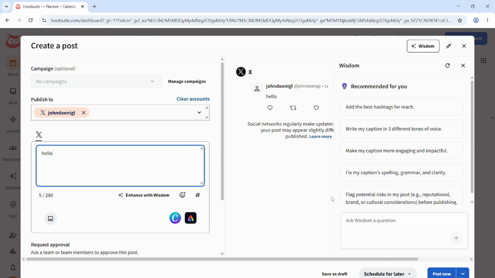Finally, after posting, take a brief moment to confirm it went out correctly. You can do this by checking the status in Hootsuite and then looking at your X feed to verify that the thread appears as expected. This quick verification helps catch any issues right away, such as formatting differences or connectivity delays.